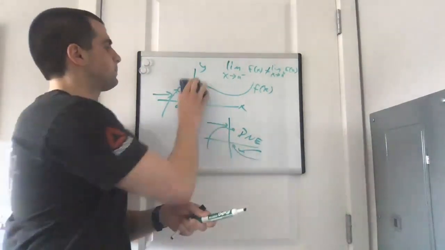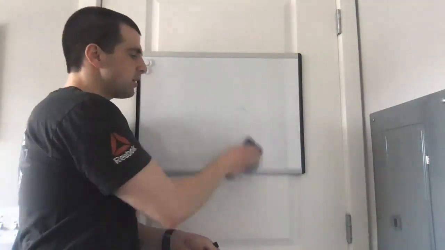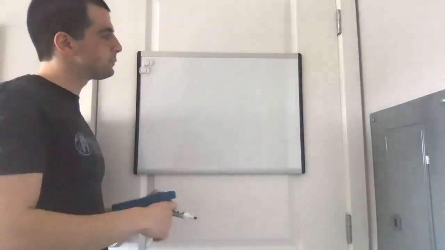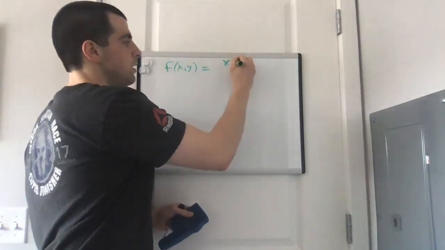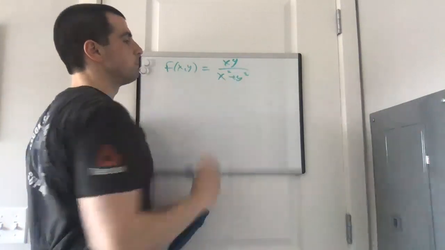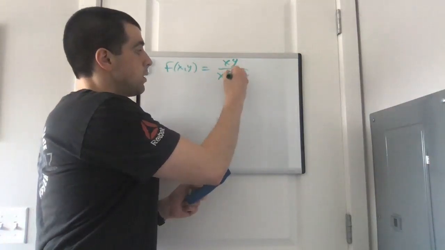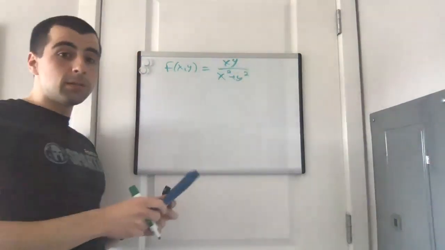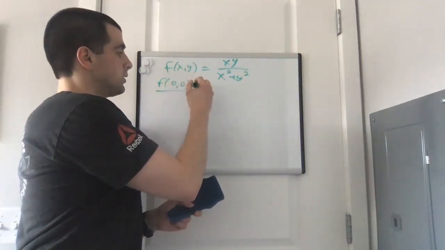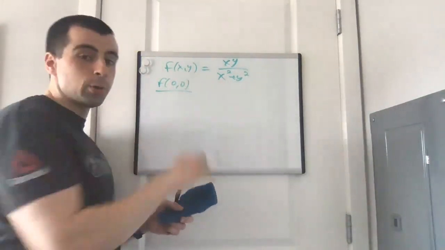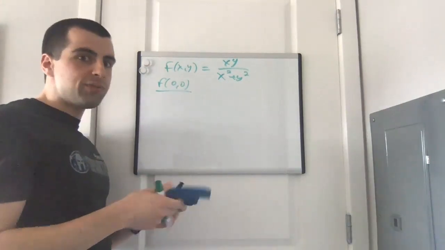How do we do this in two dimensions? Or how do we extend this to two dimensions? It's not obvious how to do that. Well, let's think about it this way. Take this function, for instance: xy over x squared plus y squared. I hope you'd agree that the point (0, 0) is not defined. f of (0, 0) is not defined, because it's a 0 in the denominator, 0 over 0. So how do we show that this limit exists, or that this limit doesn't exist?